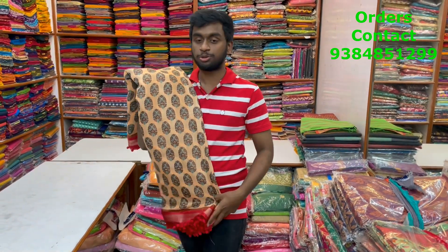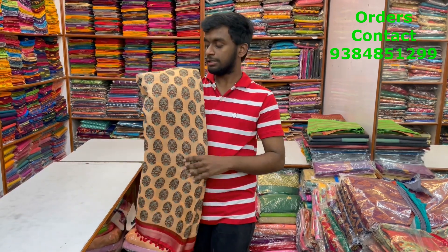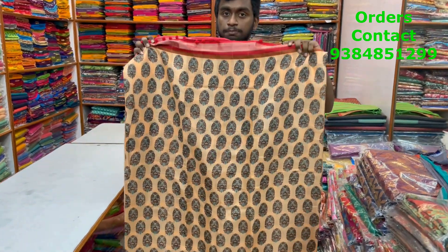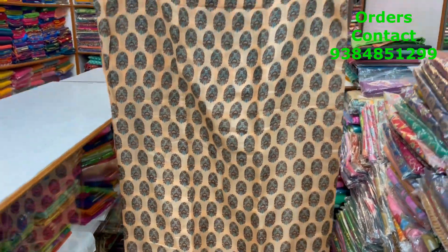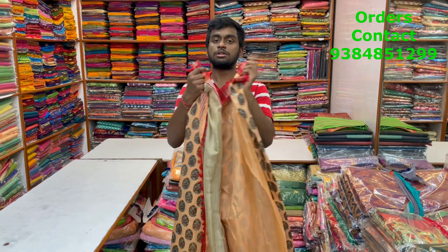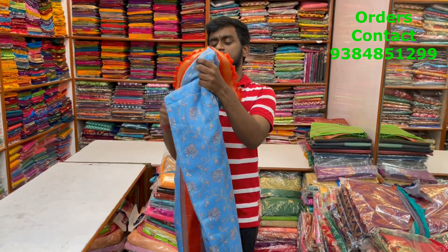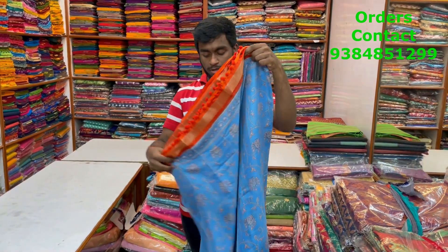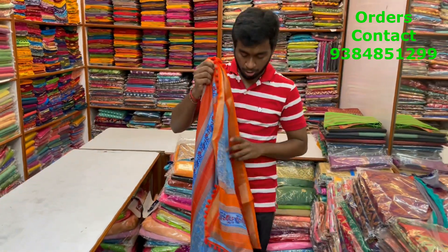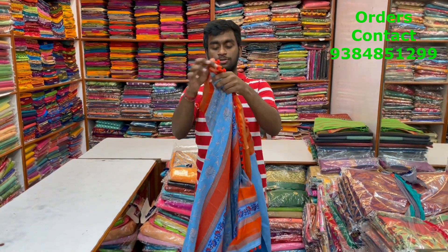Next in the same pattern is a beautiful peach with red color contrast saree. Both sides have a silver saree border and pom-poms. Throughout the saree there is a lovely block-printed design with small silver lines running along it. The material is soft. The price is ₹690. Following that is a very pretty blue with orange color mixed cotton saree with the same silver border and pom-pom pattern, a floral design body, and a plain blouse, also priced at ₹690.